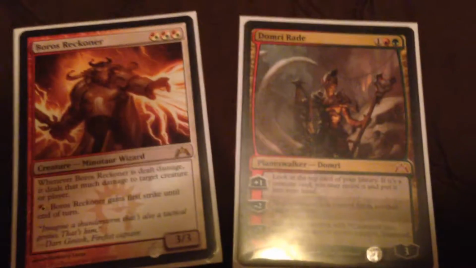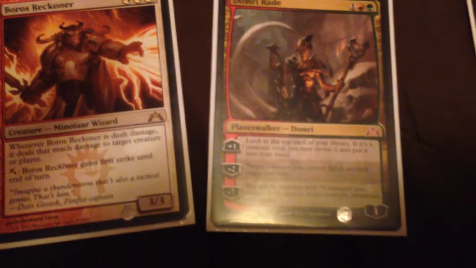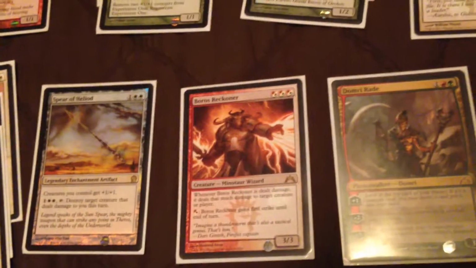Moving on to 3s. We have Domri Rade. He's awesome. I mean, worst case, you just dig with this for stability, which is what I normally use him for. But yeah, worst case, he just helps you dig for beats or the trick that I'm about to explain later.